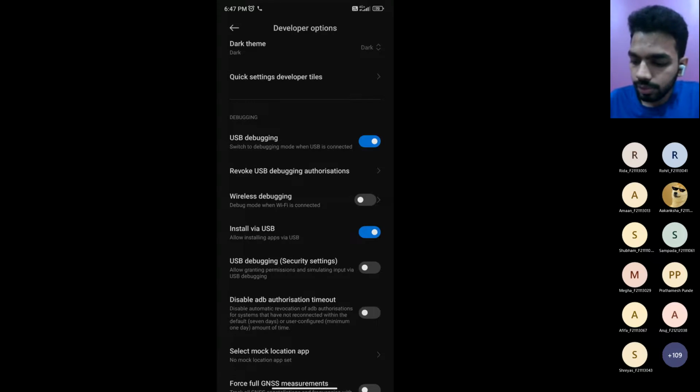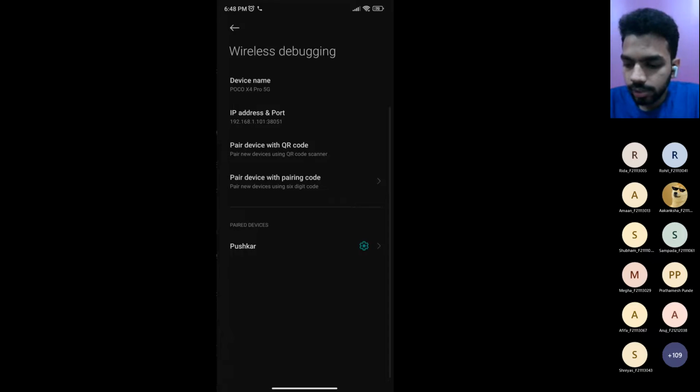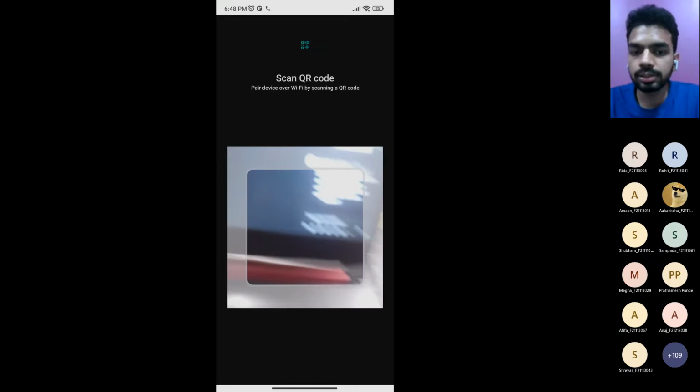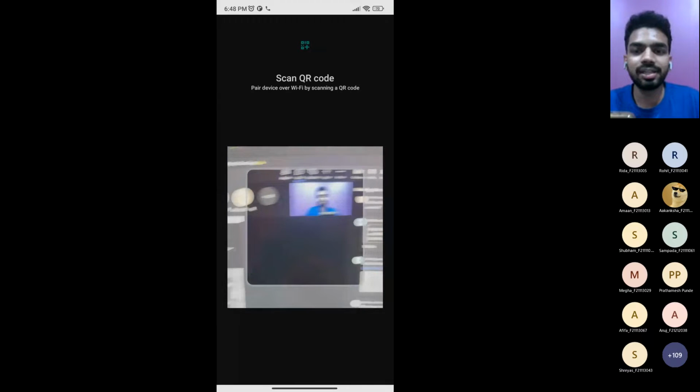Okay. And if you want to install your app through Wi-Fi, what you need to do is connect your laptop and phone on the same Wi-Fi and then click wireless debugging. Okay. So once you select wireless debugging, you need to click allow here. And in wireless debugging, you will find these two options, the pair device with QR code. You can use this and you can scan it on your Android Studio. I'll just show you through the scanner how you can do it.